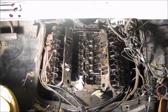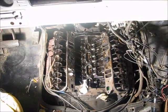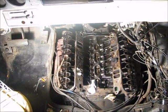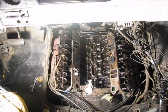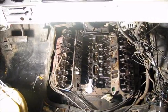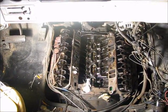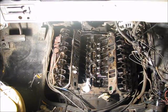Now, normally that would be the problem with the voltage regulator. On newer cars that's built into the alternator, but on this it's separate, it's attached to the firewall inside the engine compartment. Now we replaced that, but that didn't fix the problem. So since it was carbureted, I was pretty sure it had an intake leak somewhere. Somewhere it was sucking in air.